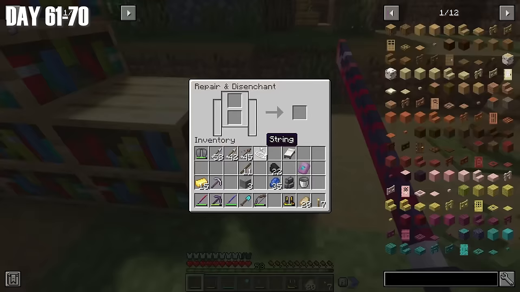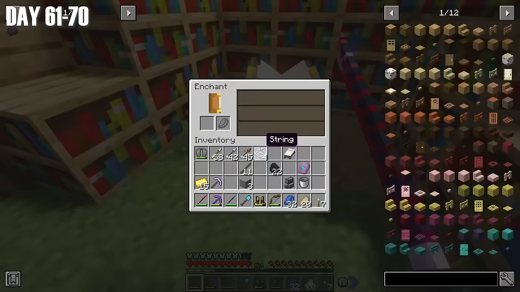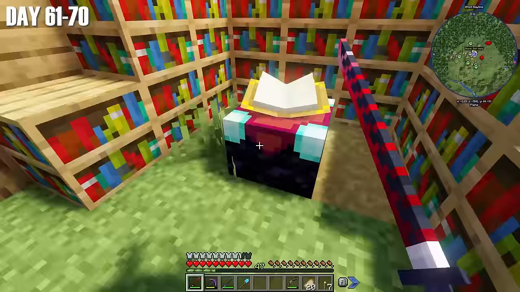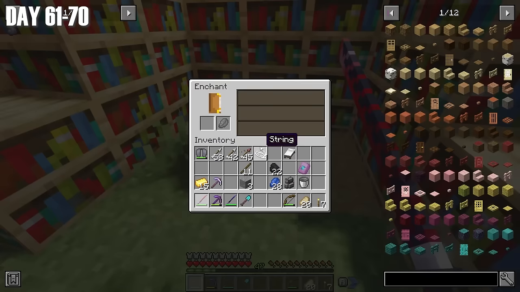Section 4. Feather falling? Depth strider? I get the idea, but I think I'd rather have feather falling on that. Yeah. Flame again. Very bad. Very bad. Damn, that's really good, actually. Whatever. Maybe I can get feather falling from a villager if I'm lucky. Oh, there it is. Perfect. I just need infinity now.